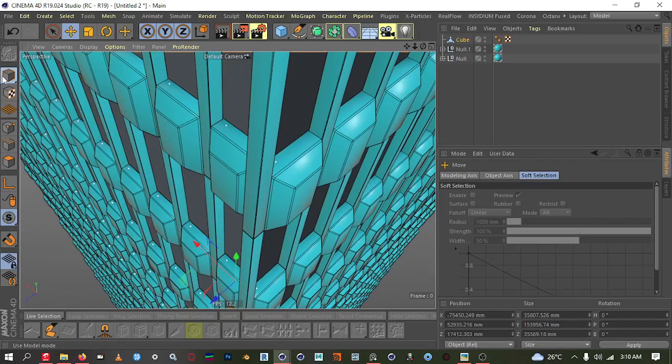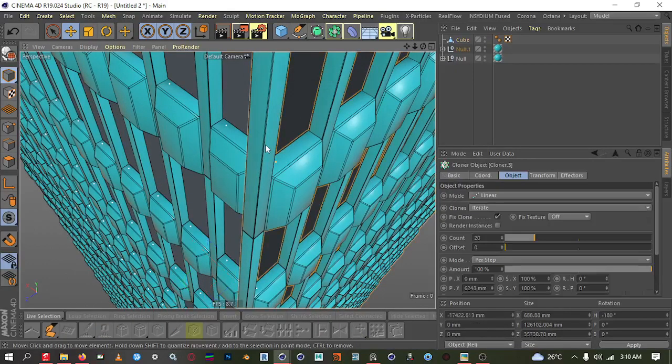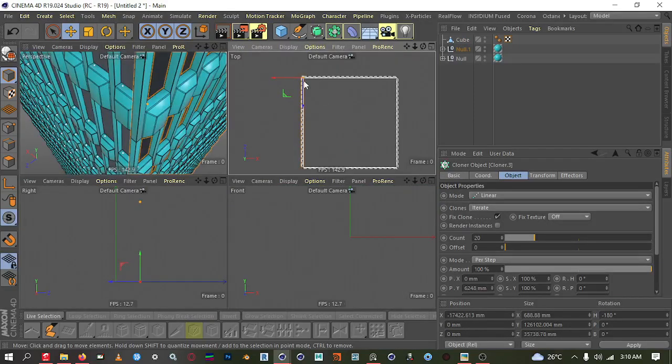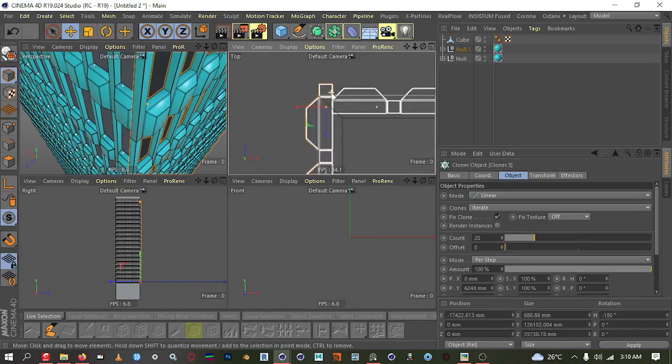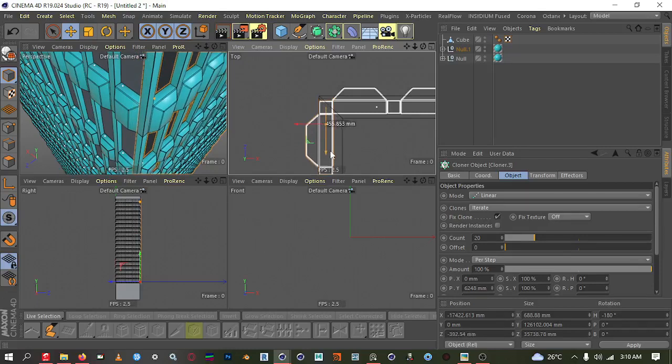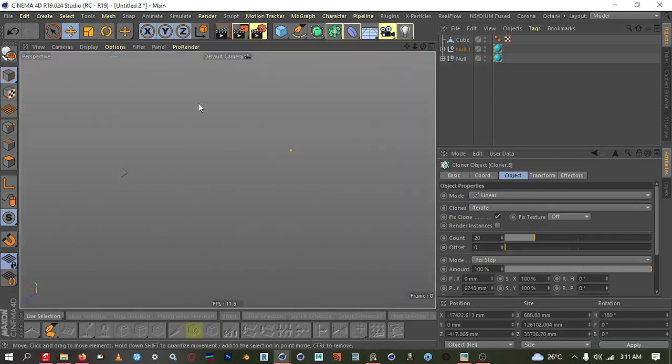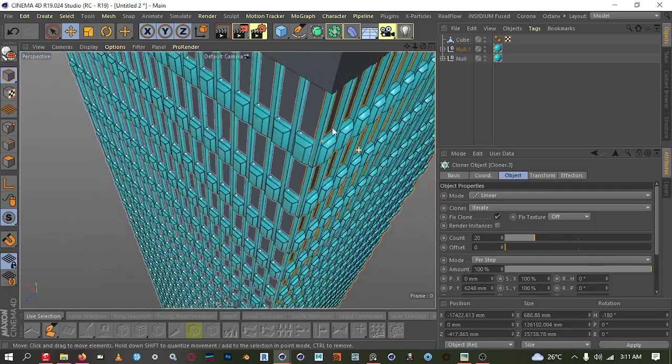Let me go to my model mode. It's this panel, so let's go to my top view. Let me see which one is missing. Yeah, I think it's this one, so I'll push it in place. Okay, go back to my 3D mode.